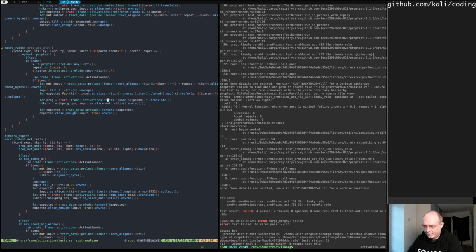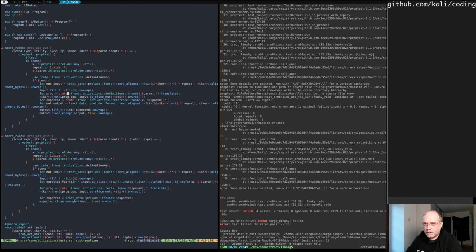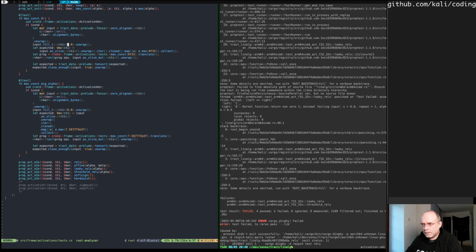It assumes that we have a function that provides the macro code program for the function, and that it has to live in this place, which is, so they are here for nop and max const, and we're translating it from the intermediate form to the kernel form, and finally we're running the program that we have obtained on this slice that contains whatever number is the same value duplicated.